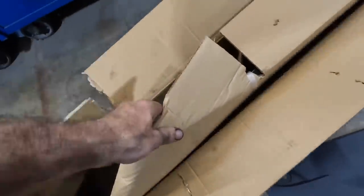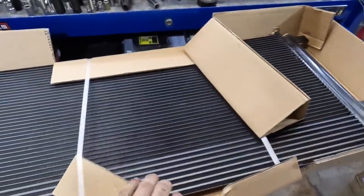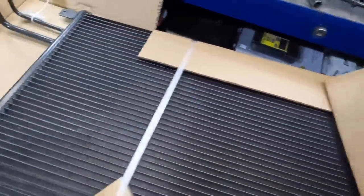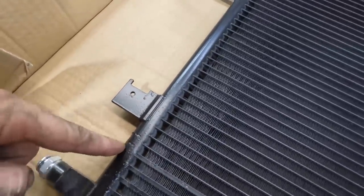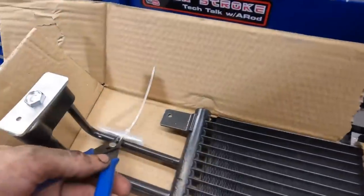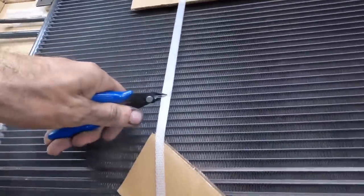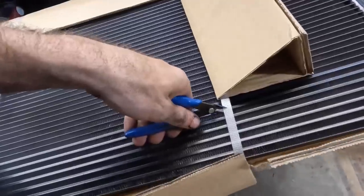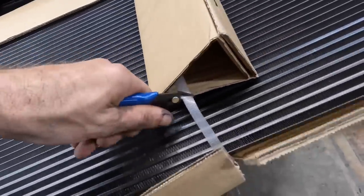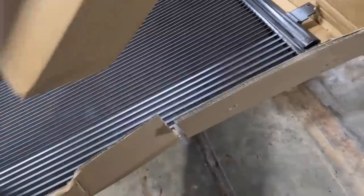Come out, box! Maybe if I straddle it some. There we go. Got it. Let's see what they did. Oh, hang on! Look at that, see? The aftermarket doesn't take theirs and cut it in half with a chop saw. Good job, guys. All right, let's unzip tie all this stuff right here. Get rid of that. Another. Goodbye. Stop it. There. Get rid of that.